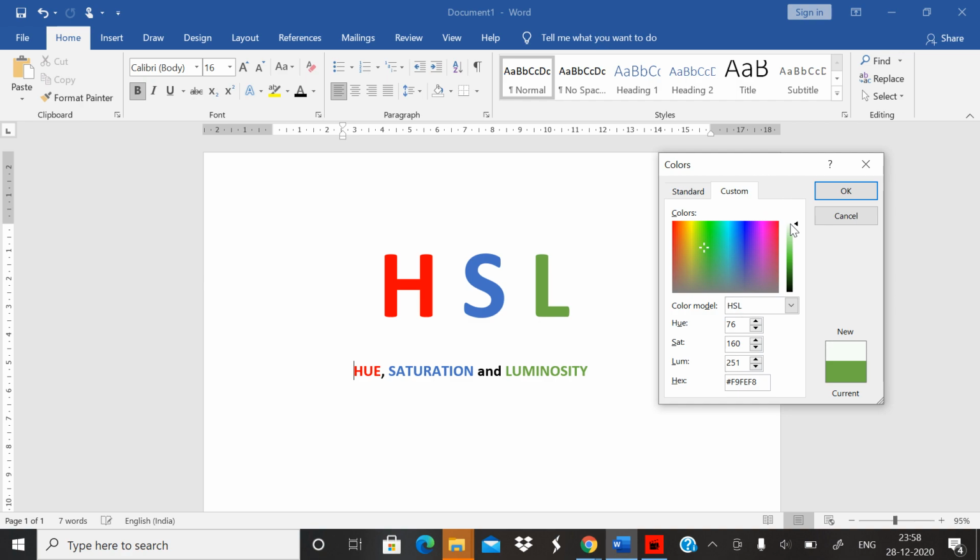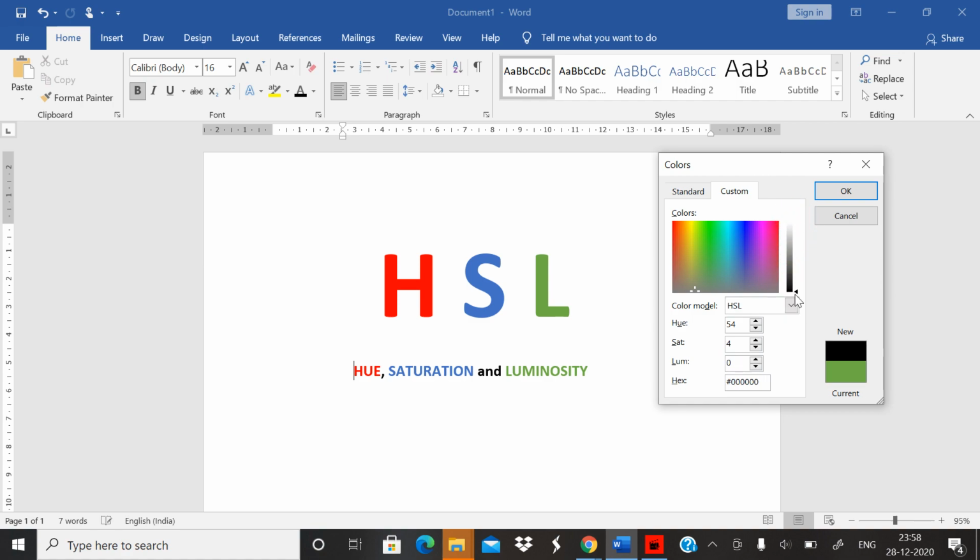Hue always moves horizontally. You can see the value changing, whereas saturation and luminosity will never change. Saturation always moves vertically. If you can see, hue and luminosity will never change, only the intensity of the color is changing. And then luminosity also involves vertical movement. It talks about the brightness of the particular color. There are two important principles we have seen. The lowest saturation value of any color is gray, and the highest luminosity of any color is white. The lowest luminosity of any color is black.